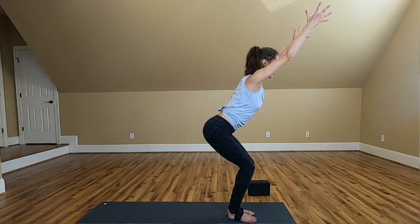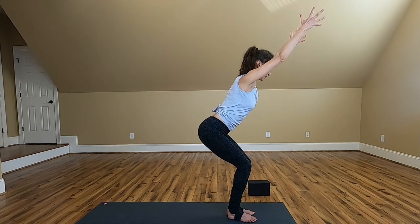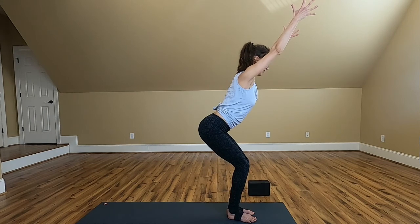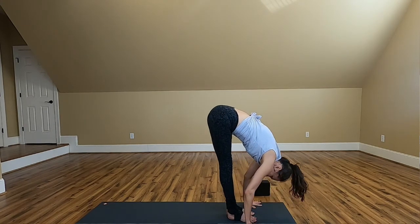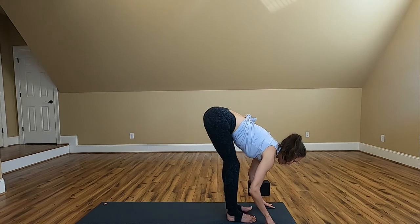And let the skin around your eyes be soft. Let your toes be soft. If you're grabbing with your toes, shift your hips slightly back. Inhale. Exhale, forward fold. Inhale, halfway up. And exhale, stepping back.